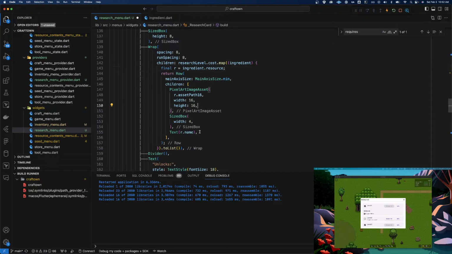And then we'd take this and go R dot name, X, and here we can do ingredient dot quantity. And that should show us what the cost of it is.